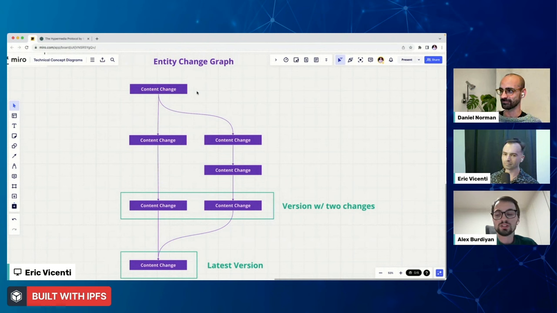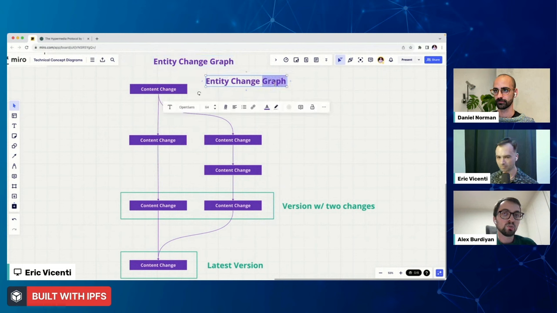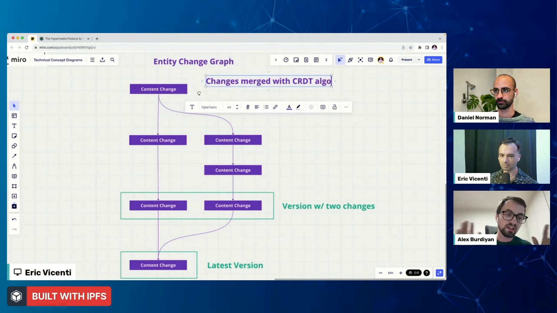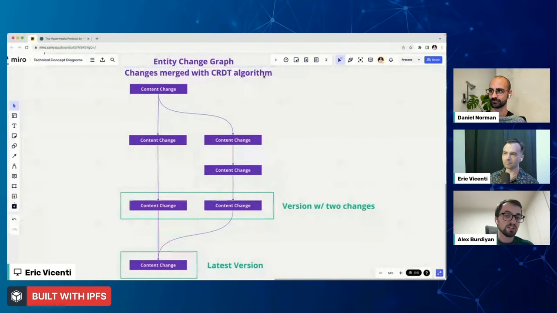Yeah, so a CRDT is basically a way to model your data so that you can make changes without having conflicts. Anyone can make a change to a piece of information, and whenever all those changes are shared across peers, as long as all the peers have all the same changes, the final state that they will see will be the same. So you can deterministically apply those changes and resolve conflicts in a deterministic way. So yeah, conflict-free replicated data types. It's meant for replicating data without having conflicts.